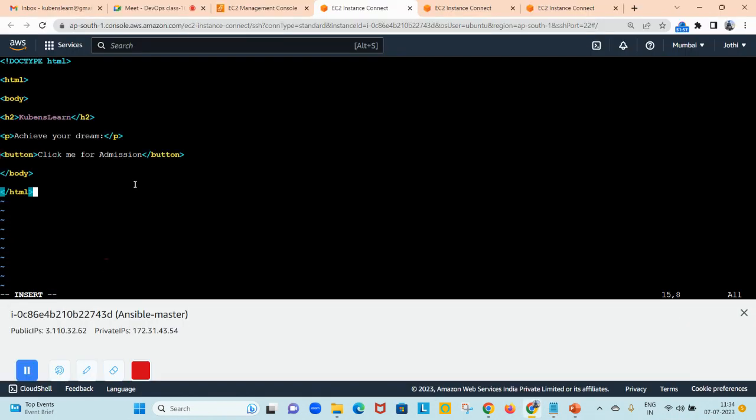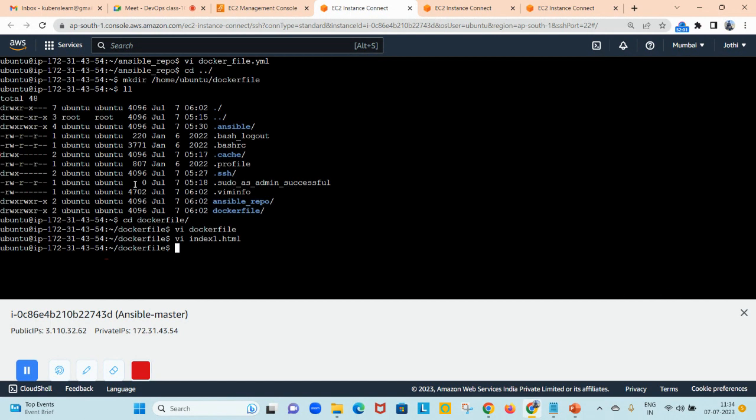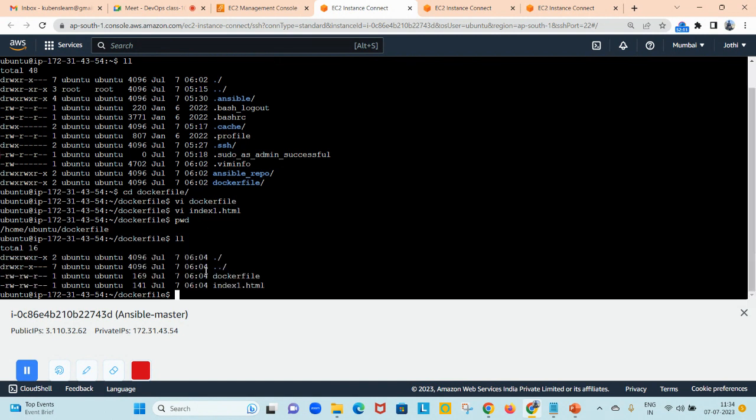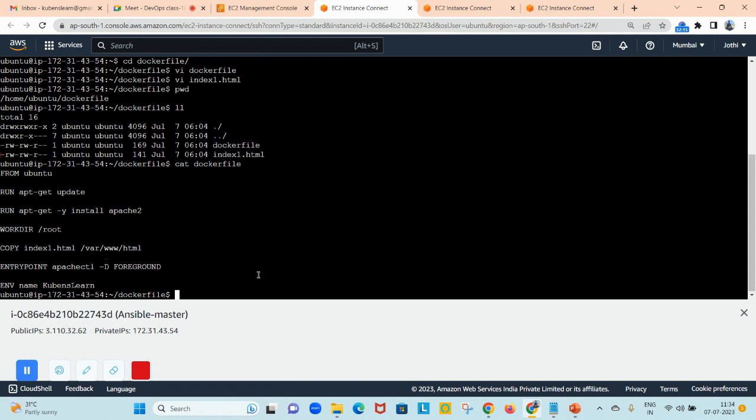If we type, it will take some time, so I'm doing this. So we have all the necessary things, right? Now where are we? We are under this Dockerfile directory. If I do ll, you can see we have Dockerfile, cat Dockerfile. We have it, and then we have the index.html file.